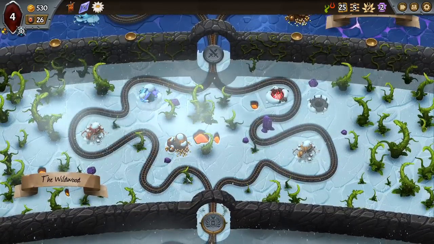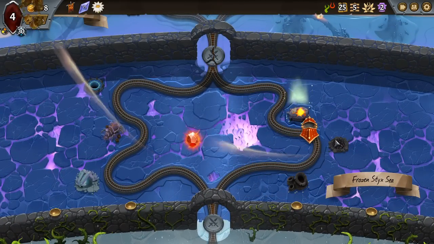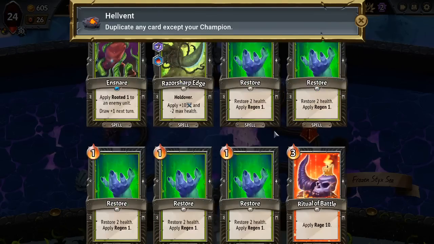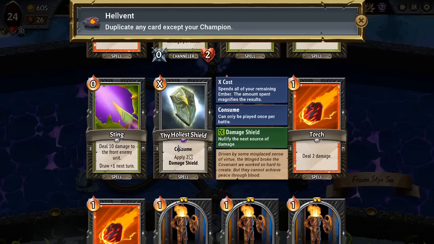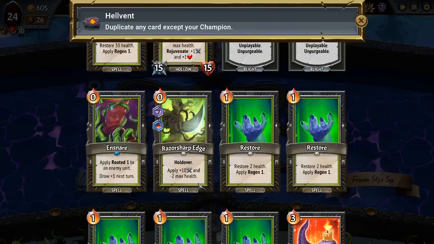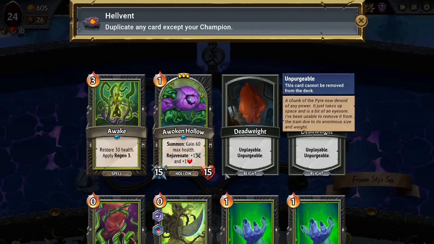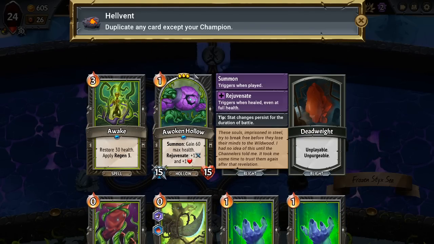I see. I gotta go right here. Gotta go right because this is my only timing to see a Pyre Health anytime soon. And I mean, I'm just gonna duplicate Holy Shield again, I guess. I don't know. What else am I gonna do? I'm gonna duplicate Razor Sharp Edge, maybe? I guess it's okay. He gets plus 20 per round.